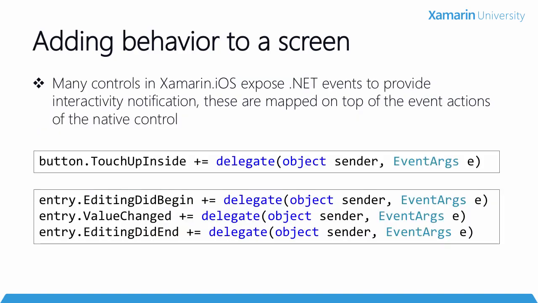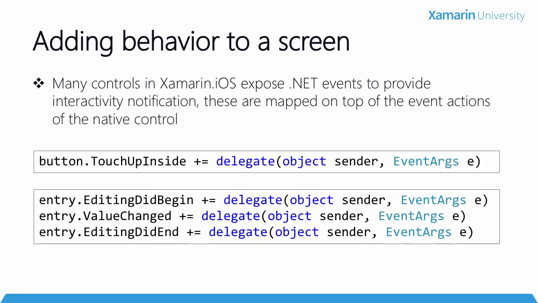So now that we have our UI, the next step is to add some behavior. So iOS sends messages from the UI view, that is the control, to any interested party that wants to know about user interaction that happens to be occurring. And Xamarin.iOS hooks into this system and it exposes these messages as .NET events. And so you handle them as traditional .NET events. And here's a couple of examples shown here. So touch up inside on a button is used to indicate that the user has tapped on the button boundaries. And so this is where we'd want to actually handle our button click.